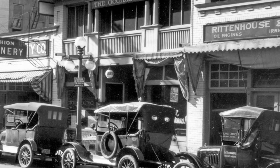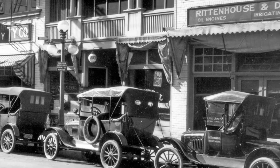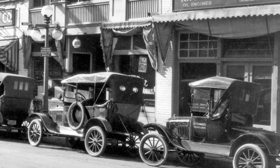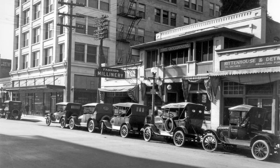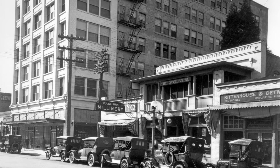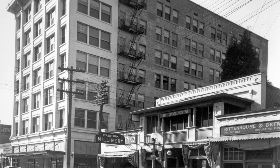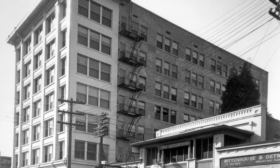Back when I worked for Bank One, in what is now Chase Tower in the mid-1990s, I used to wander around these streets on my lunch hour. I would try to figure out what all the buildings were, and I figured that many of them were much older than most of the people I talked to suspected. But it wasn't until the internet was invented that I was able to get the answers I'd been looking for so long. And I'm having so much fun with this.